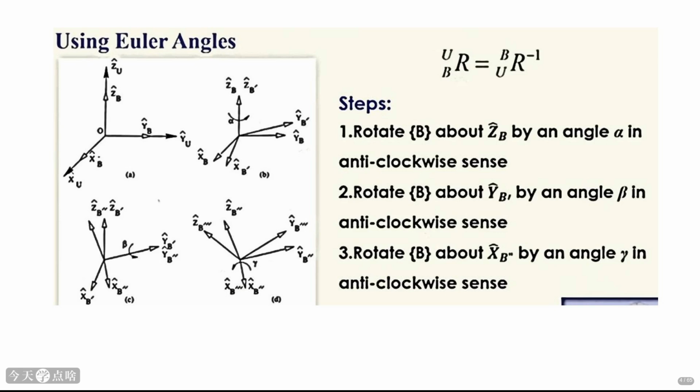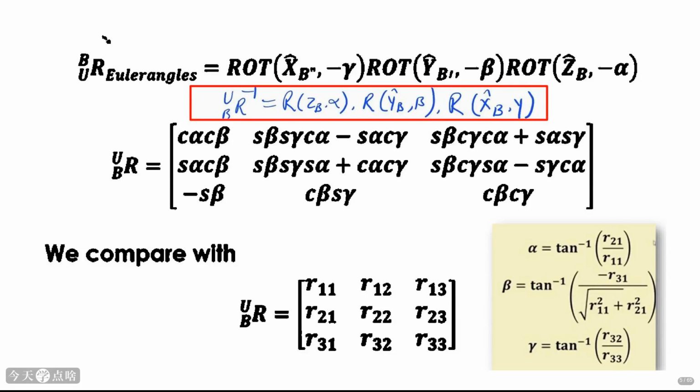The formulas for calculating these angles from the rotation matrix components are slightly different from the roll, pitch, yaw case, but the principle is the same. Decomposing the overall rotation into a series of simpler rotations. Here are the formulas for calculating Euler angles, specifically alpha, beta, and gamma, directly from the elements of the rotation matrix. You might notice they look a bit different from the roll, pitch, yaw formulas. That's because the sequence of rotations and the axes involved are different.